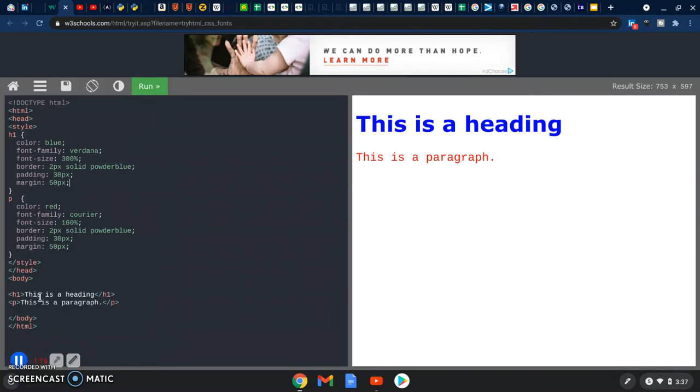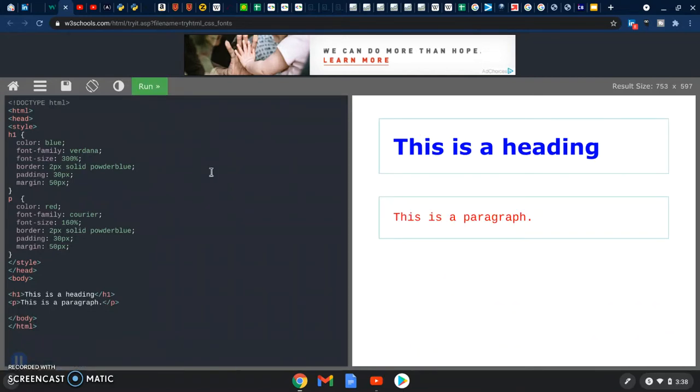So let's review what I've added here. I've got the style block, and basically I added the border, padding, and margin. Unlike the try it yourself exercises in the tutorial, I've added them to both the H1 and the P. So the heading and the paragraph are going to be affected in exactly the same way. We're going to rerun this just to see what border, padding, and margin do, and then we're going to play with them and adjust them.